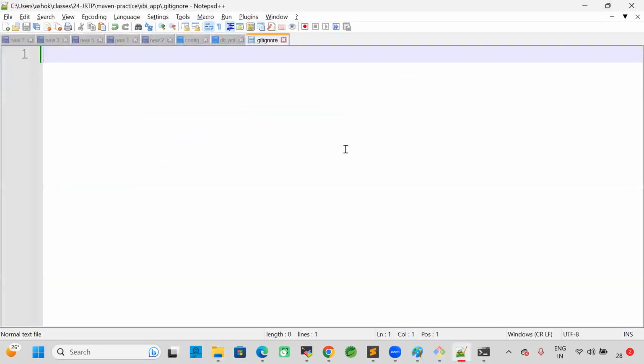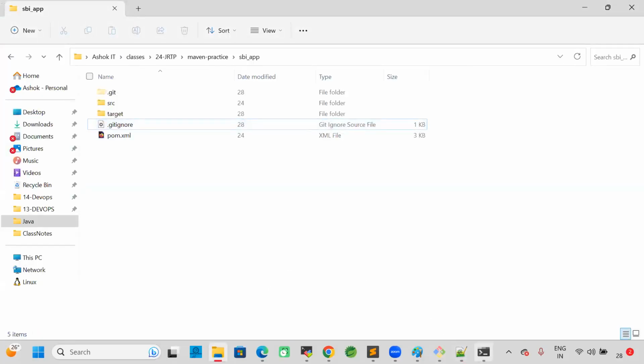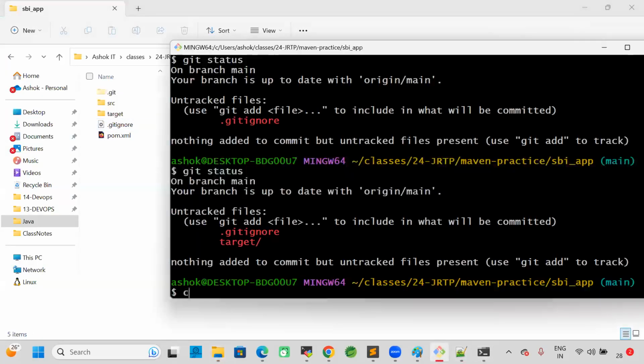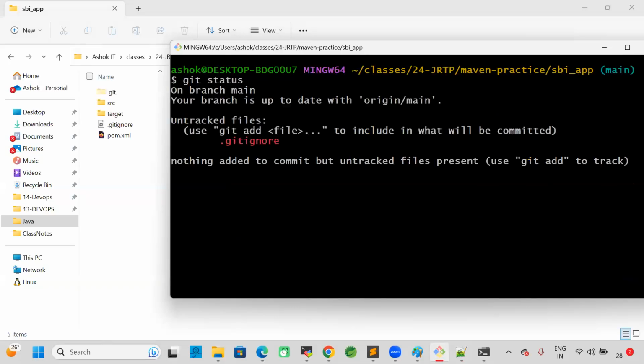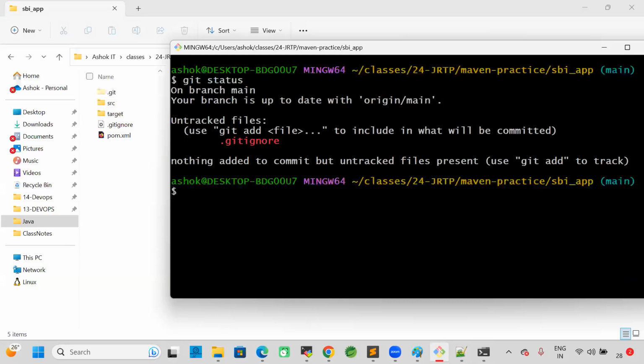In the .gitignore, I'm specifying the target directory. So go here and check the status of the working tree. Git status. Is it showing the target directory for commit, or not?